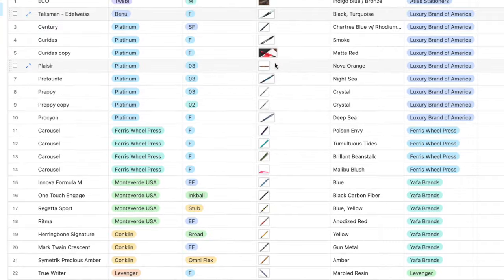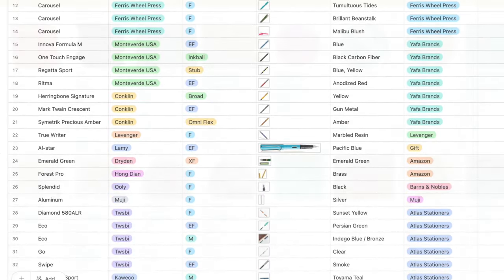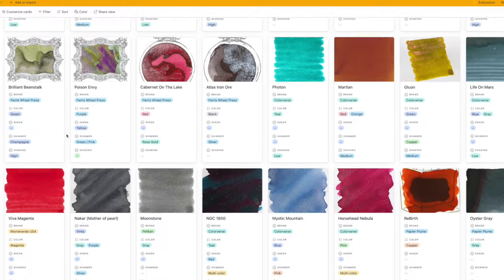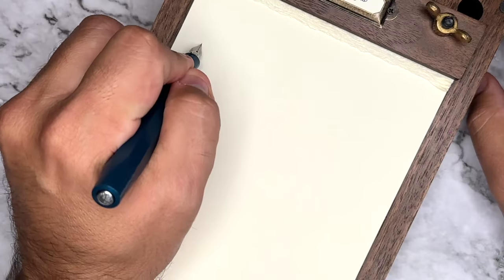Before we get started in the app, I'd like to do a little bit of pre-work to make sure we're prepared to get into this. The first thing is just making sure you understand what's the goal of the base that you're working on. In our case, we're looking to create a catalog of our fountain pens and also create a digital ink swatch book. It's important to also think about the type of information that you want to catalog inside of this. That way you can search and filter by it in the future.